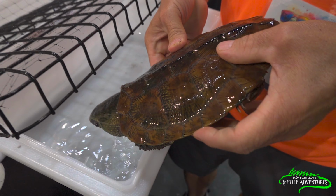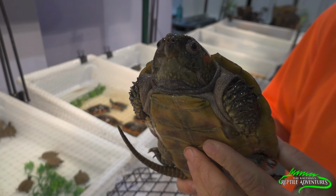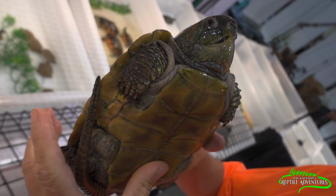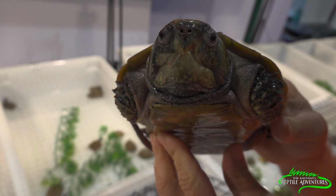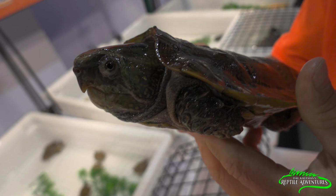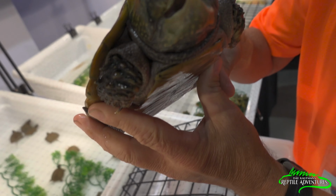Look at this. This is kind of what a lot of the Japanese monster movies were fashioned after. That's right. The whole Gamera and all that stuff, where they would spin upside down. But they do have a big bite, but they're not real aggressive. They don't want to fight with you. In fact, they've been so mild-mannered, they haven't bit at anybody. And they're just really cool. They're a cold-weather turtle from northern China and other countries nearby, and they're just awesome turtles.